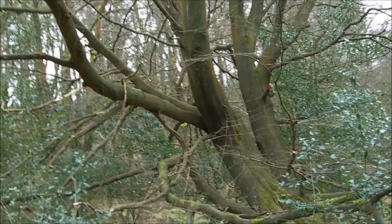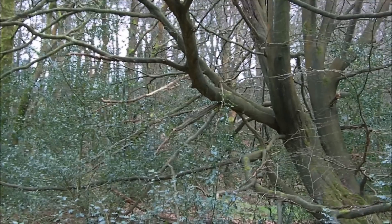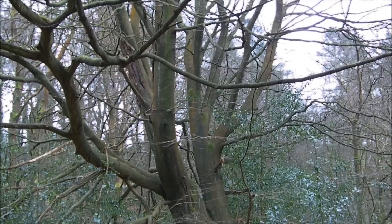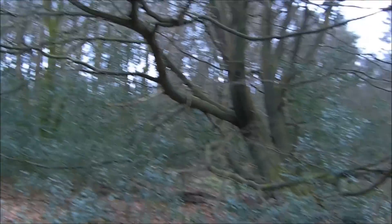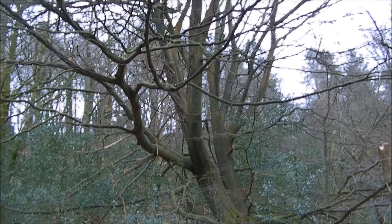But it has been known to live 350 years. Now, depending on the placement — we talked a little bit about this on the oak video — depending on the placement, they will be shaped in one of two ways. This is a bit of a clearing, so this is what we call a statue tree. It's got branches coming off the bottom, big boughs coming off the bottom, and a crown three quarters of the way up. So that's a statue beech.